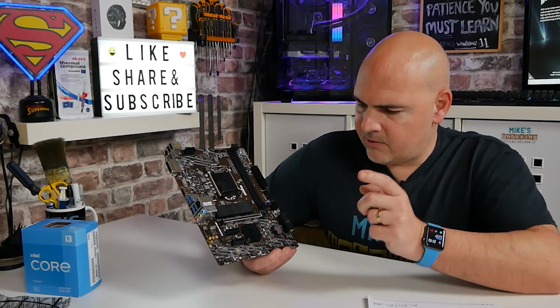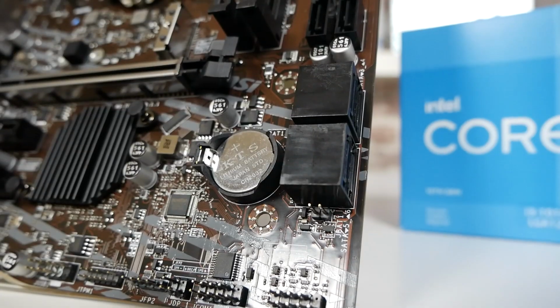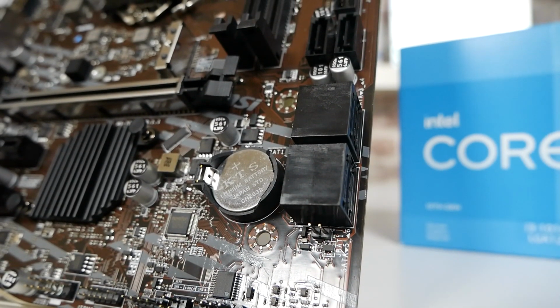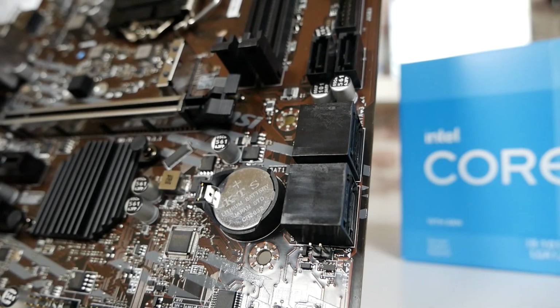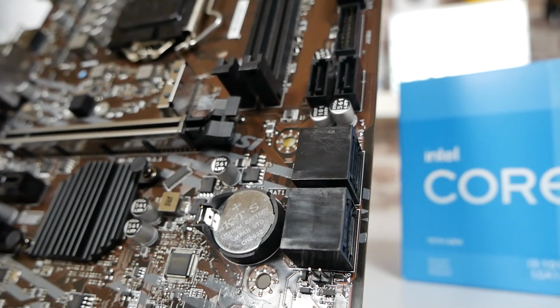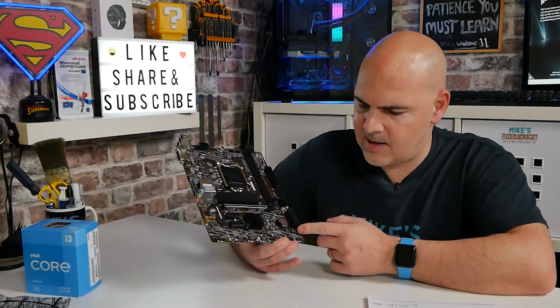So moving down even further, we've got the CMOS battery. So again, if you're wanting to reset your CMOS, if you've dialed in some incorrect settings, which is probably unlikely because there's not really a lot of settings you can change on here. But if you do, then you can just flip the battery out and that will reset the settings. Underneath the SATA ports there is a tiny little 2-pin connector, and that is your CMOS reset, or kind of jumper for resetting the CMOS.